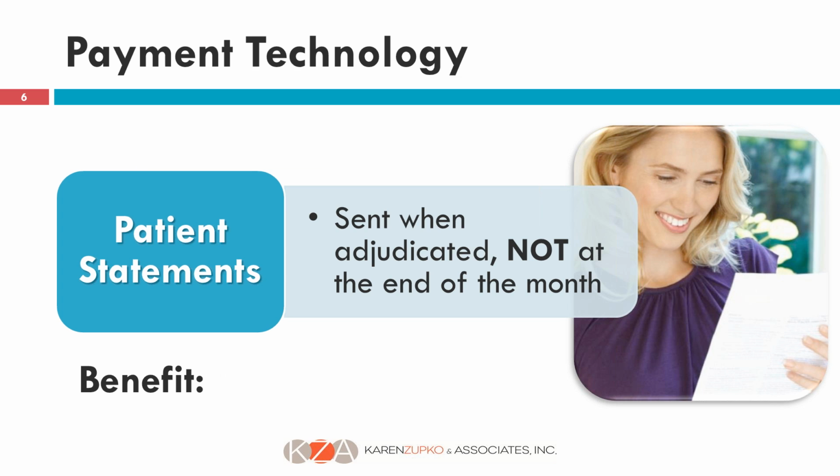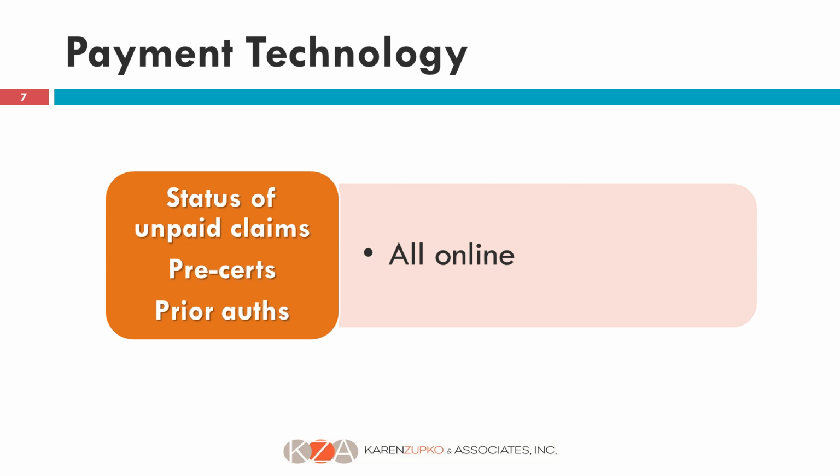And I'm so excited that the folks from Bill Flash are on this call today, because patient statements, I am going to tell you, this may not be happening in your office, but me and members of my team see this regularly. People feel short-staffed, somebody's out on maternity leave, you know the litany of sorrows, and people get behind, and patient statements aren't sent out, or they're not all sent out, or they're not sent out on time.